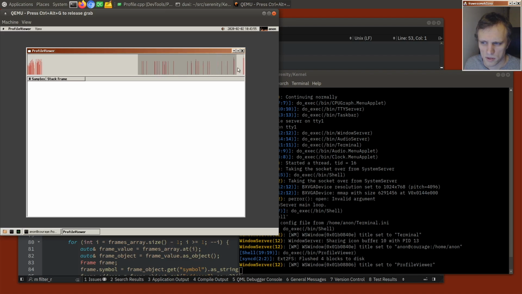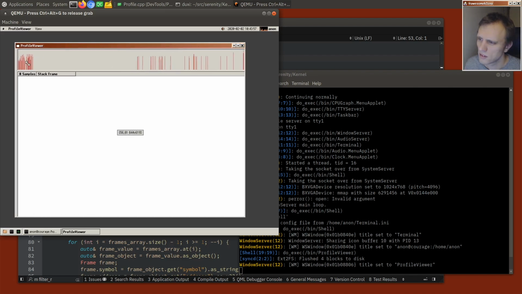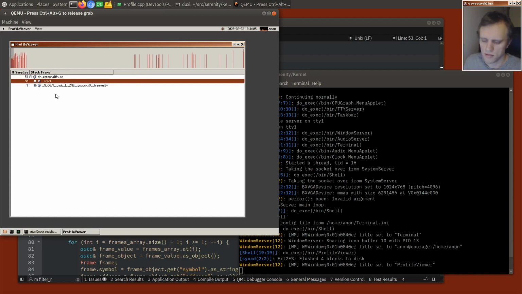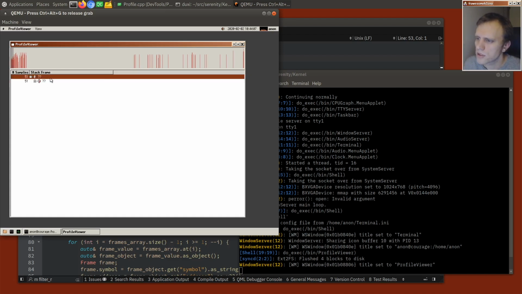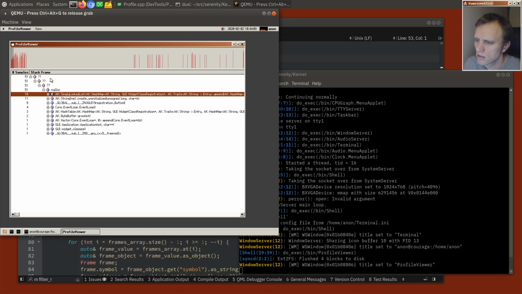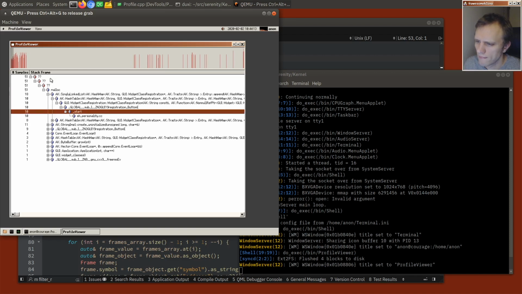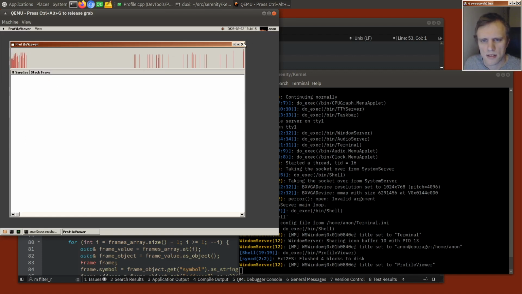I'm not even sure what's going on here. So what if we look at that particular range? I mean, it doesn't make sense that there would be nothing.